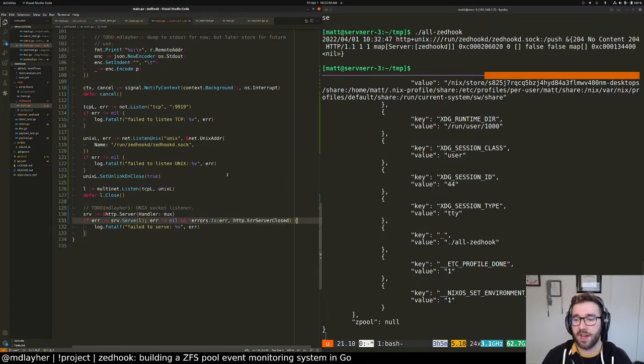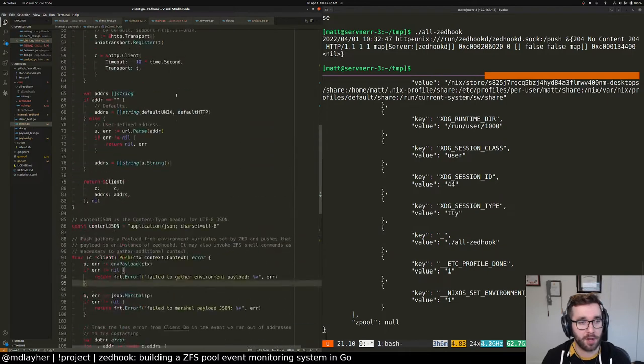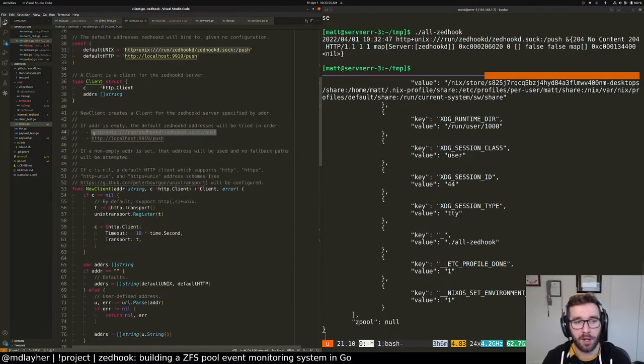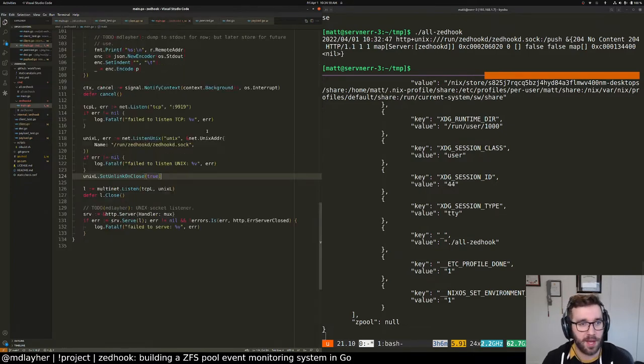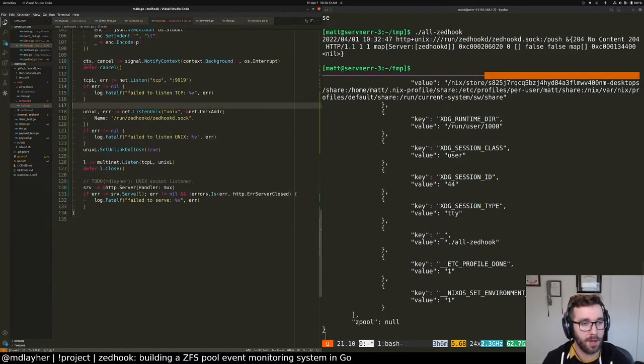Or we could use an abstract socket. Dominic, what is an abstract socket? Is that like a socket that lives on an undefined path or something? So I do want a well-known location for this because I'm hard coding the paths right here. Because Zed is going to invoke this, passing arguments into this is a pain in the neck. So I am going to keep it as simple as possible and just try these two paths. So abstract socket, I know I've heard that before, but it's escaping me. I have not really worked with Unix sockets very much, but I want to add cleanup logic anyway, so I'm just going to do that.